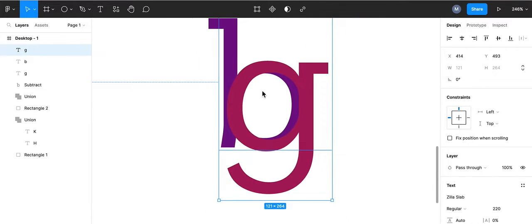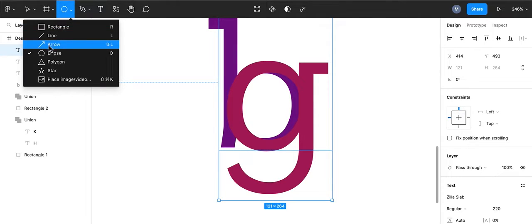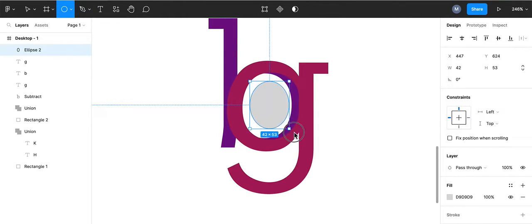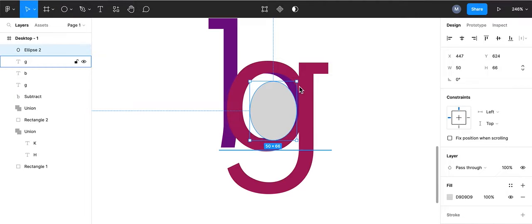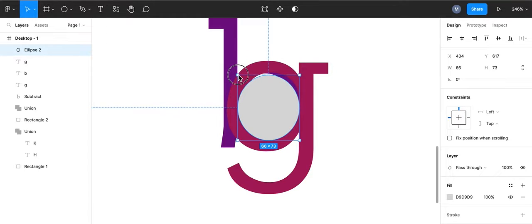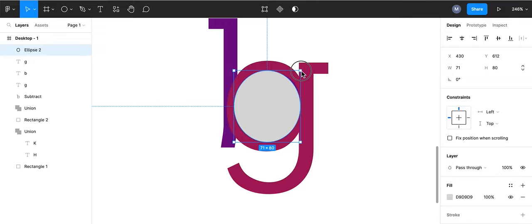And so let's see what we can do with this. I'm going to get the ellipse tool, which is also where you'd get the rectangle tool, but I'm just going to go down to ellipse and make an ellipse, a circle here. I want this ellipse to basically be excluding or cutting out a whole section of both this pink and purple, whatever this gray circle is covering, it's now going to be gone.